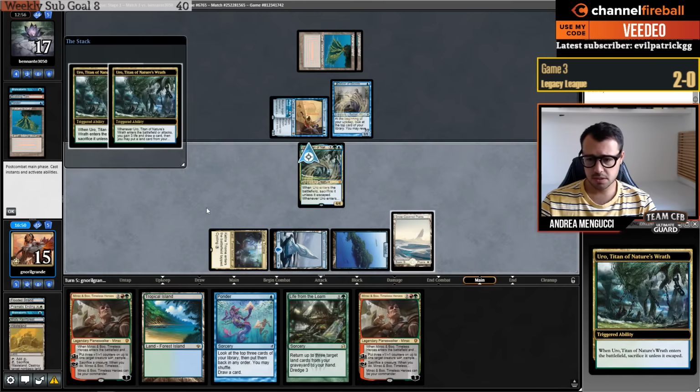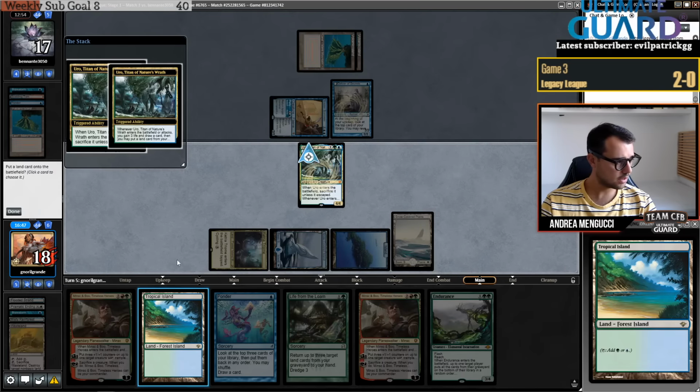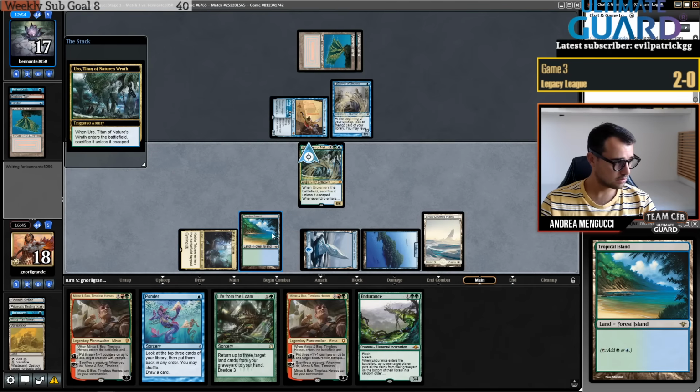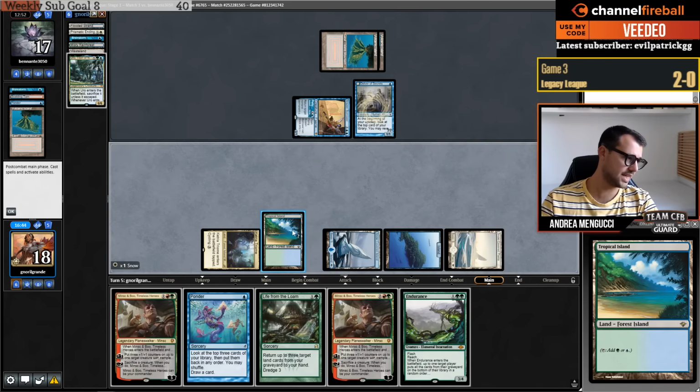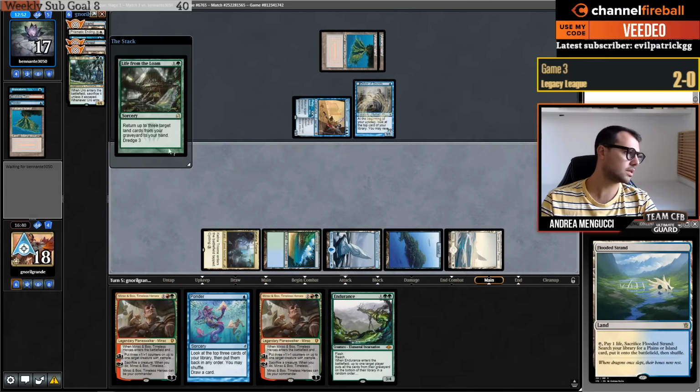Should you pick up Minsc & Boo for Night Adepts? Sure. I don't know. And then I also go Loam. If they want to Daze it, you're welcome. If you don't, then I draw three cards.